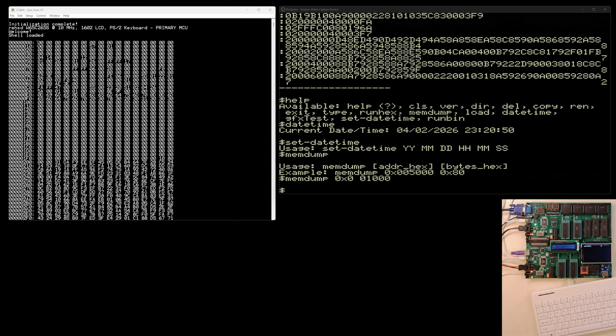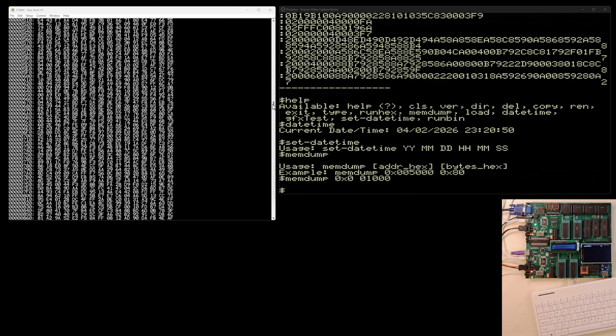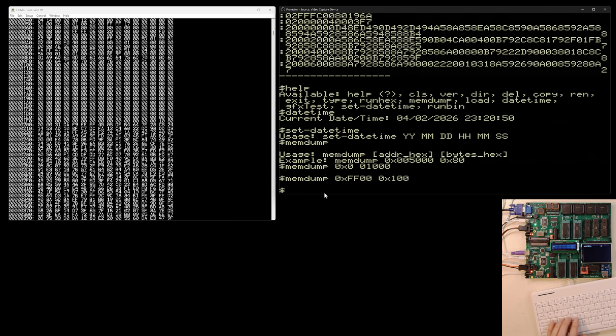So in my serial output, I start with address 0 on my system, the memory map, and I just started writing out what it had all the way up to F0, and then it looks like there's a bunch of blank space, and then there's a whole bunch of stuff, and I can work my way through that. If I wanted to go look at my reset vectors, I could do a mem dump and go out to, let's see, FF00.